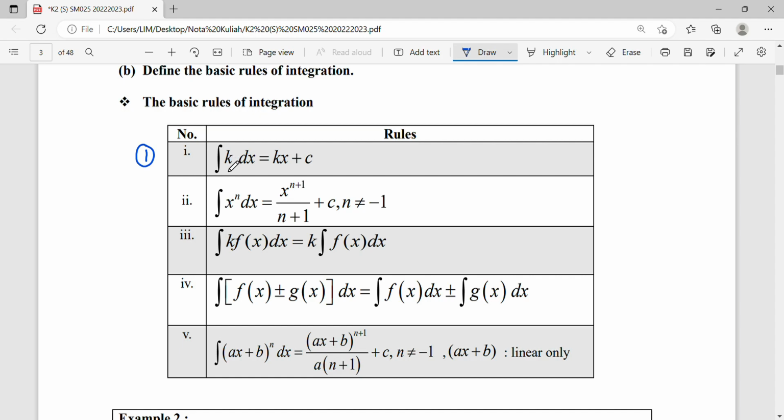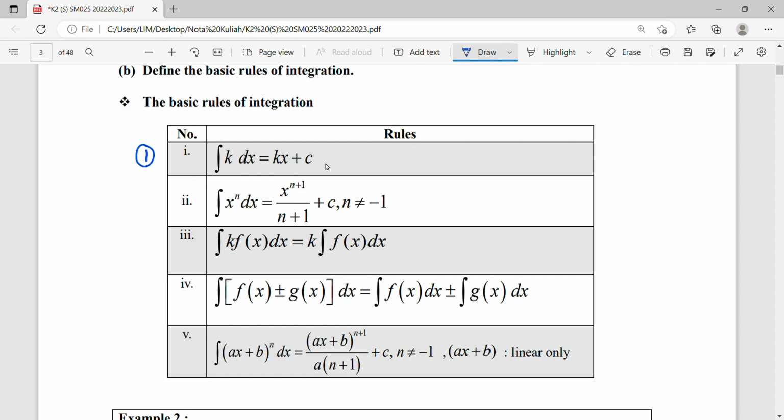How do we know that it's a constant? You see your respect here. This is respect to x. When you have a function without x, that means it is a constant. So your unknown here is x, and that's why we integrate respect to x. So when you integrate a constant, you'll get kx, masukkan balik x plus c.